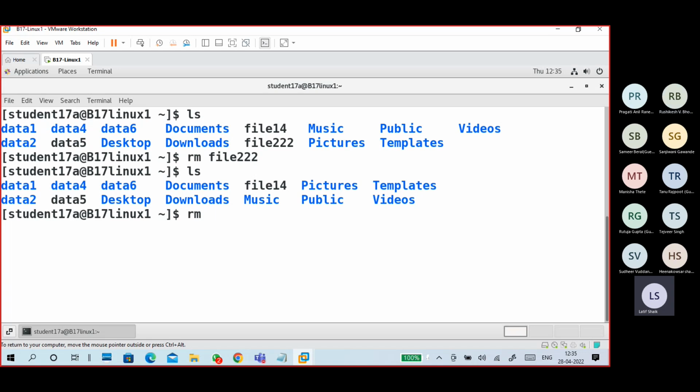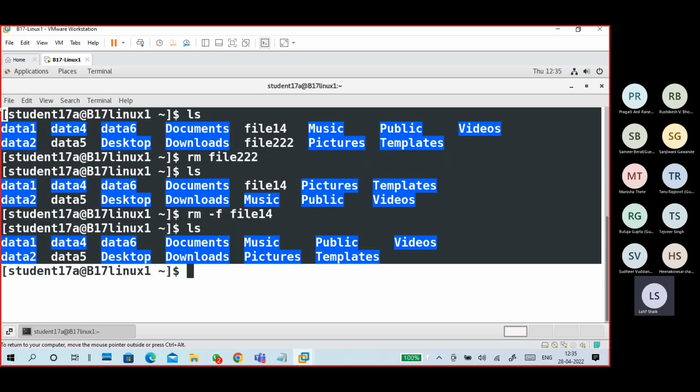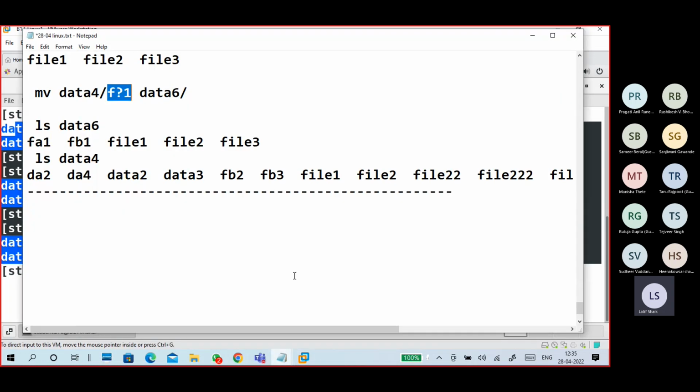I didn't use any force option here, but rm -f is also there. For example, when I want to delete a file and it asks so many questions, like do you want to delete, omitting directory, file is busy, you can use -f also. It means force delete. The command to remove or delete files is rm. -f means force.